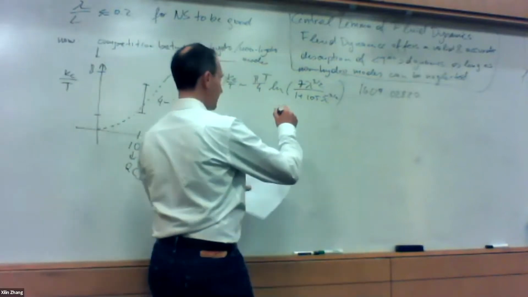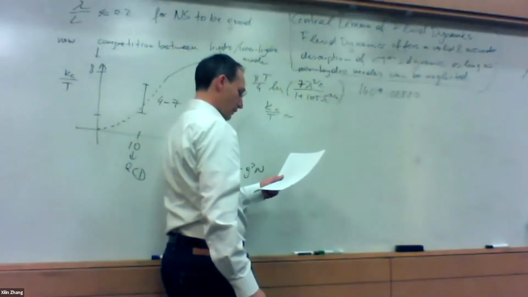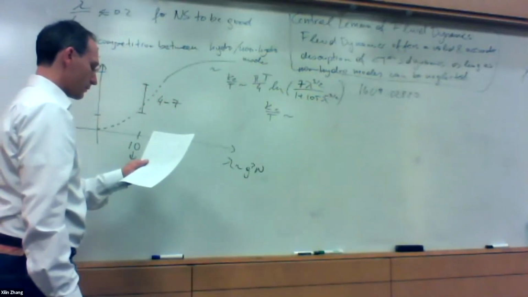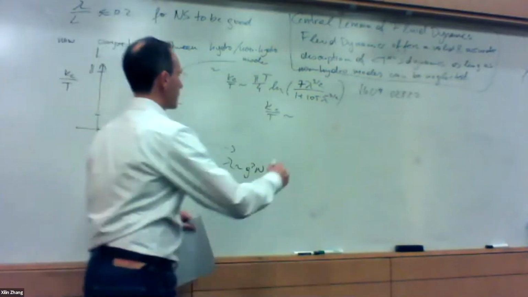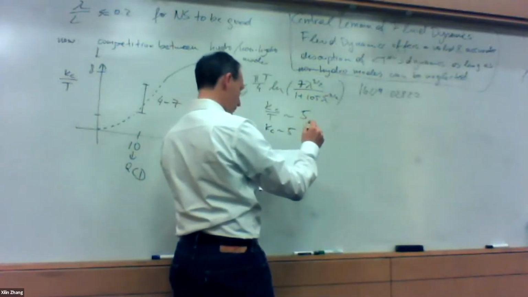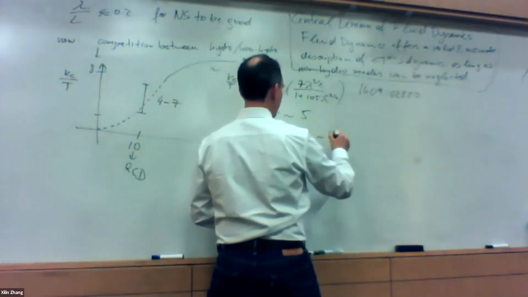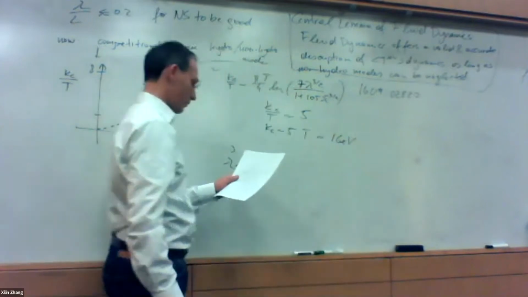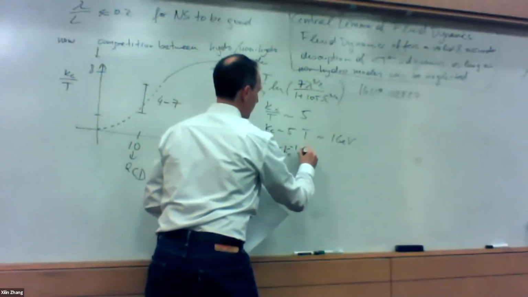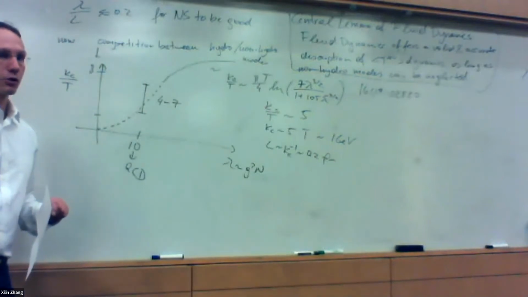So then we can play the same games. We can say, okay, Kc over T is, I don't think I know what I've plugged in here. Oh, it shouldn't be too hard. So if this is about 5, then this means that Kc is about 5 times T. So that means that this is basically about 1 GeV. If you invert this, this would mean that the system size, which is Kc to the minus 1, is of order 0.2 femtometers, which would be the scale at which hydrodynamics should be breaking down.